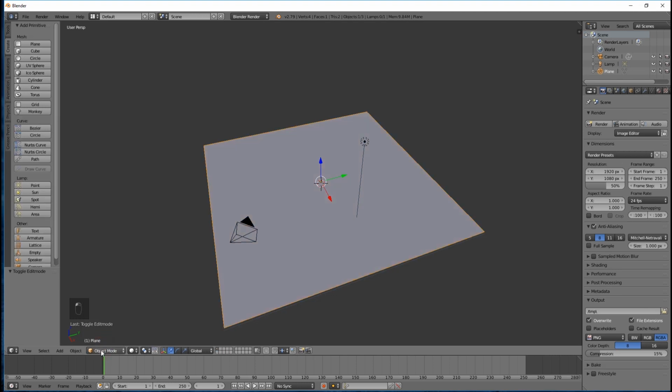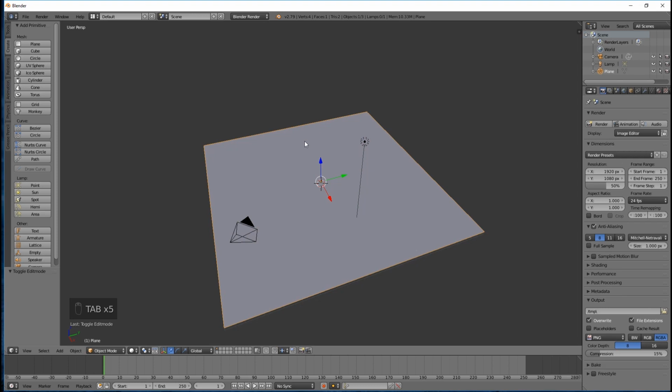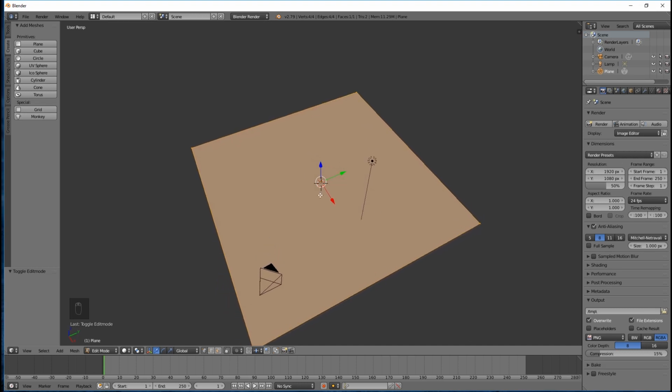Now you can switch between object mode and edit mode either by using this menu or more quickly and more conveniently pressing and tapping the tab key. The tab key, if you're not sure, is to the left of the letter Q on your keyboard. So that just switches between object and edit mode. If you're not sure which one you're in, you can check the menu down here. So we're in edit mode and we can see that the plane is selected because it is coloured orange. So what I'm going to do, just slightly look down on this, the best analogy to think of is if you got a sheet of paper and you wanted to create an origami model or something, you would first of all fold the paper. You'd add lots of creases to the paper, and then you can use those creases to create different shapes.